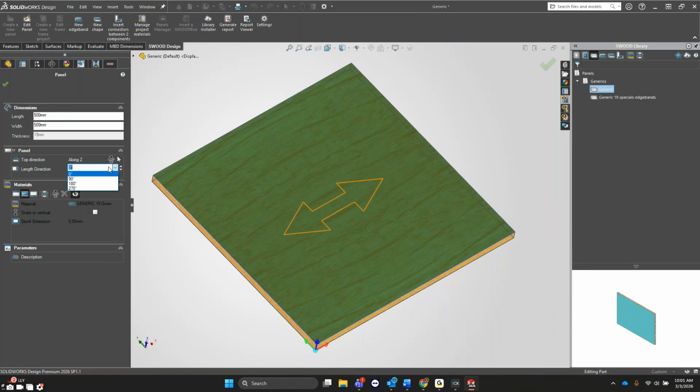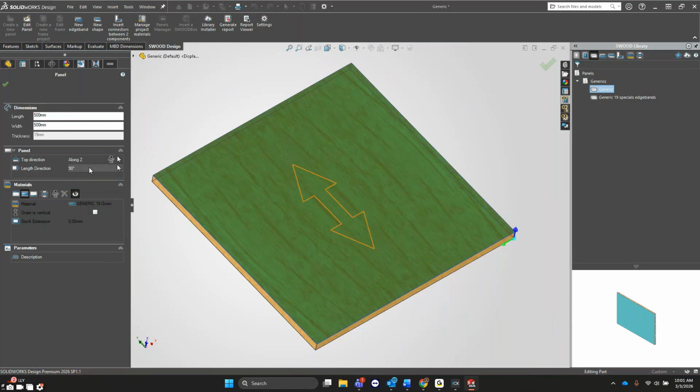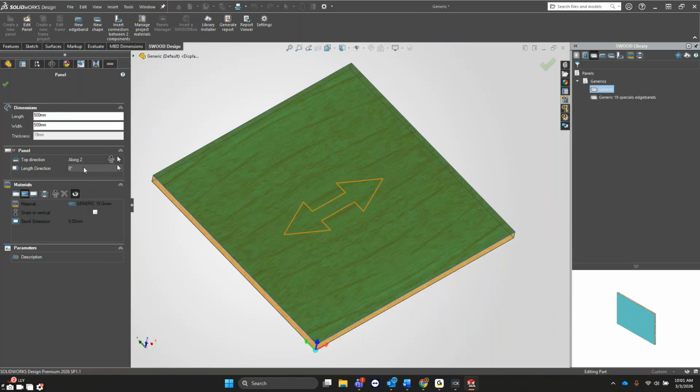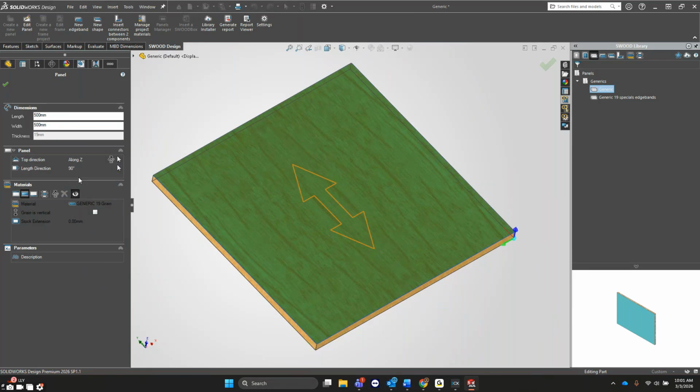But if you change the length direction here, you should be able to see the arrow change. Does that work at least? Yes. I don't know if it's because I'm on standard SolidWorks, so I know that doesn't do textures right. Well, when I selected a button on this length direction, now I have wood grain. Mine too, it did the same thing. It just suddenly appeared. Okay, I guess that's fine then, as long as it's working now.